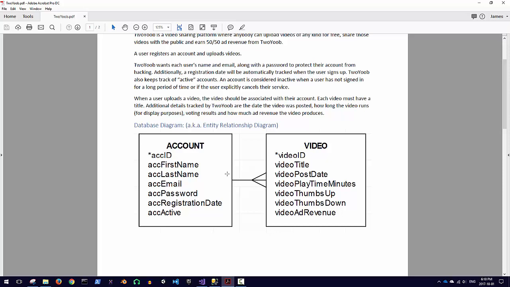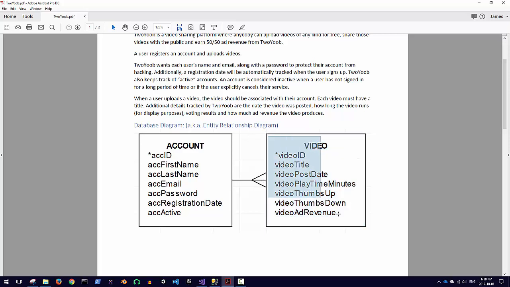And what that means is that for one account record, there can be many video records. And because of the way this relationship works, it can be one account record with zero or many video records by default. So we don't have to have a video record there for the account record to exist. But every time we create a video, we have to have a related account record. The account table is considered the parent table in this relationship, the one side of our one-to-many relationship, and the video table is considered to be the child side of that relationship. Our many side is the child side.